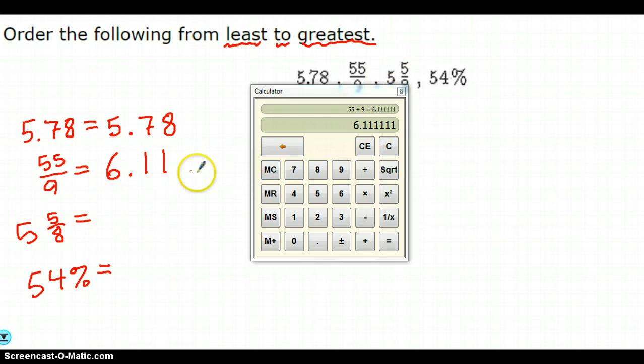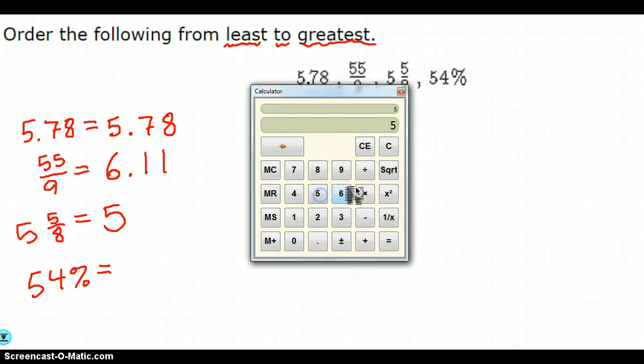All right? So we see this mixed number here, and if you're using one of the blue calculators, the TI-30s, you might know how to put this number in. But if you're using one of the TI-83s, the bigger graphing calculators, the black ones, you might not know how to do that. On those, we don't actually put in mixed numbers. We're going to write the whole number part down first. We know that the whole number part of this number is 5, because I'm looking at it right here. The part that I don't know is the decimal equivalent to the fraction 5/8. So I'm going to write 5 over 8, because it's a division problem, 5 divided by 8. We'll figure out what that is. That's 0.625. But I know that I'm not going to use this 0 because I have a 5 already.